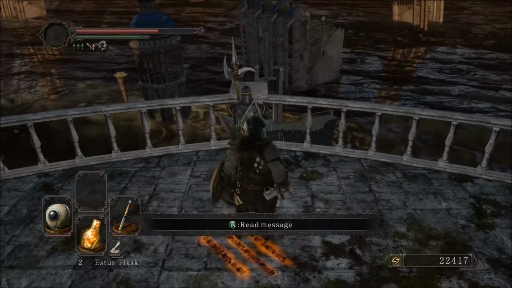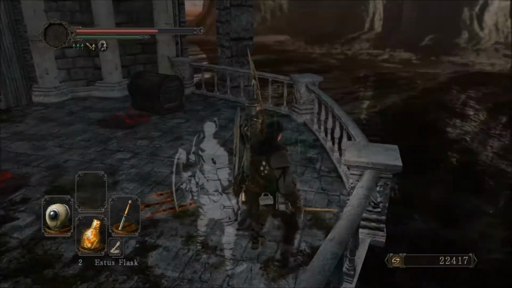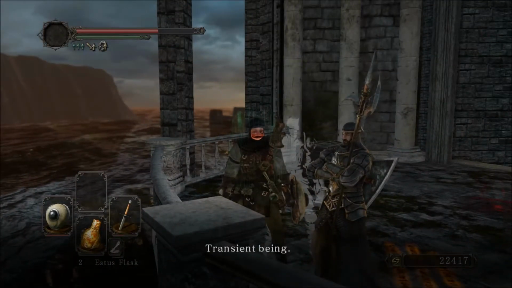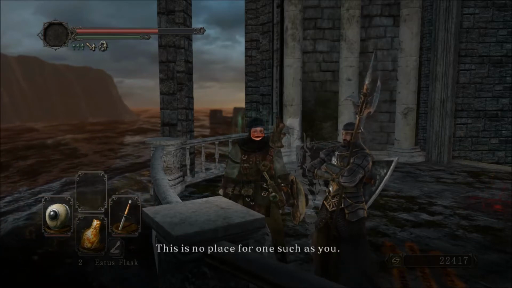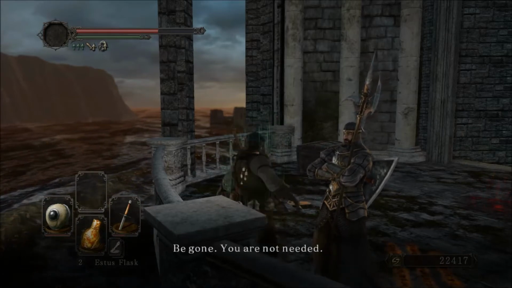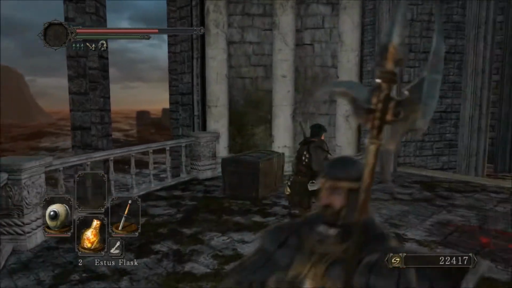Dwarf ahead. No, stop that. Stop that. Transient being. That's me. This is no place for one such as you. Really? You're a jerk. Be gone. You are not needed. Way to be a dick, yo.